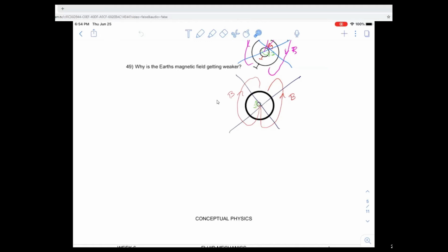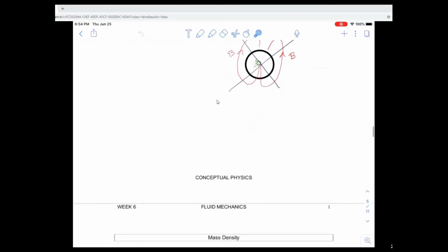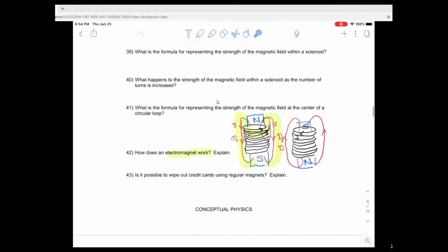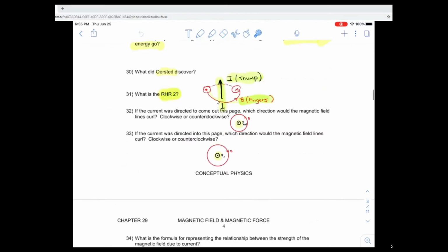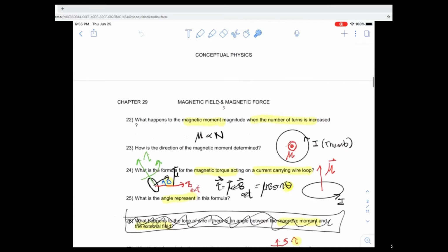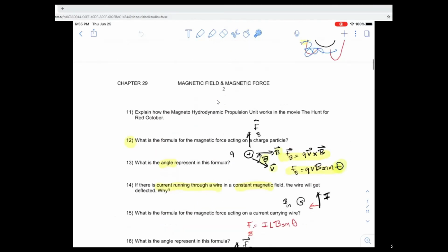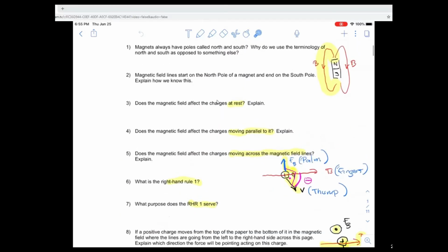All of a sudden it becomes a mystery. So what do we know about the Earth's magnetic field? We know that currents cause the Earth's magnetic field. And we also understand that there are molten, charged metals flowing every which direction. Those are known as conduction currents because of heat. We believe that that's by and large responsible for the Earth's magnetic field, but we don't have any direct evidence for that.